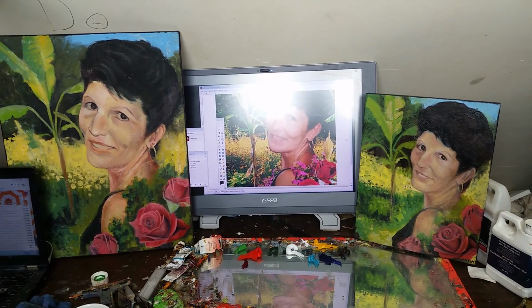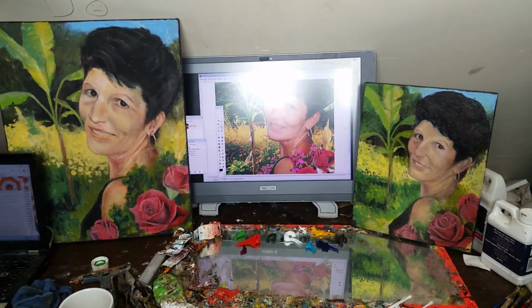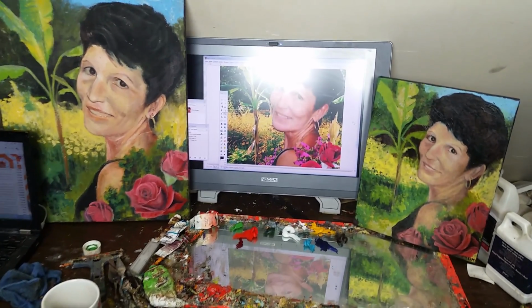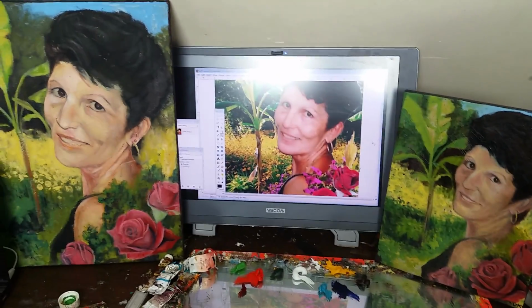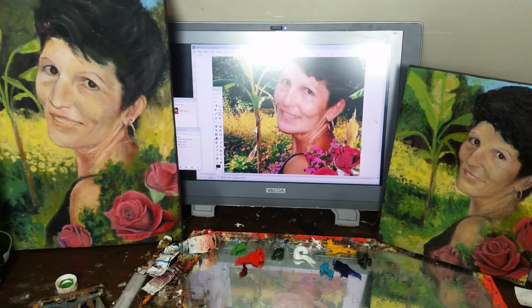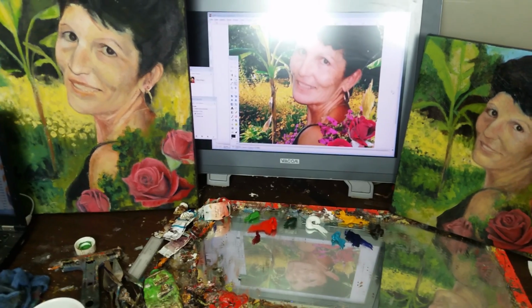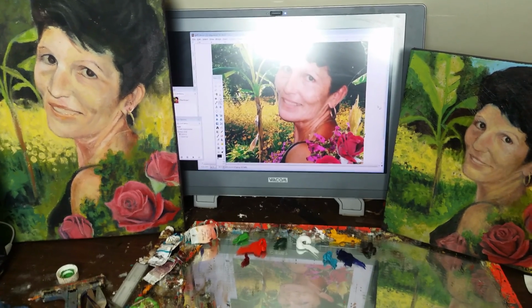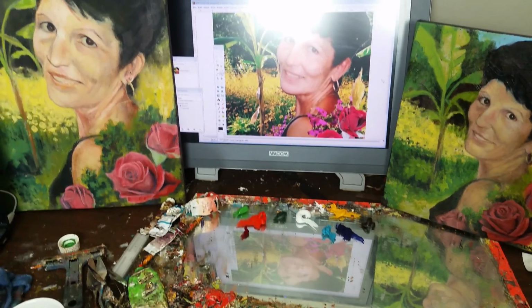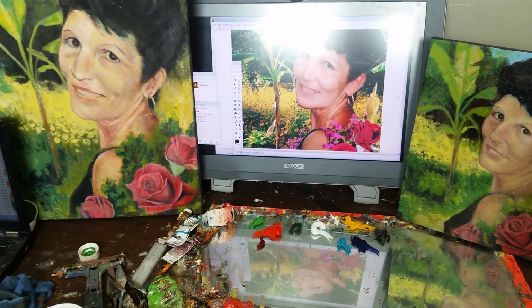So tonight I'm just finishing up. I put the bulk of the paint down, and there's just some finishing touches these guys have to go through: more details in the flowers and the skin. Just gotta refine stuff and make it look nice.